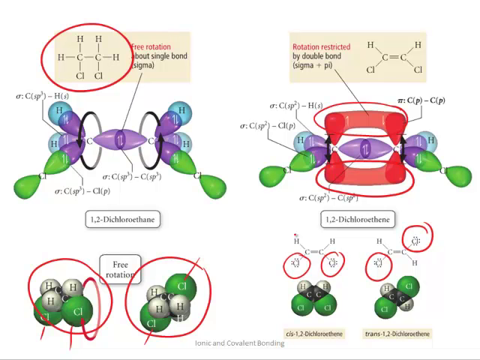And so now we have 2 separate distinct molecules, and we refer to these as either the cis or the trans form of this molecule. If the chlorines are on the opposite side, it's trans. If they're on the same side, it is cis. Often in the news, you'll hear about trans fatty acids, which aren't very good for us, and that is referring to a fatty acid molecule that has a double bond, and those double bonds are in the trans configuration.